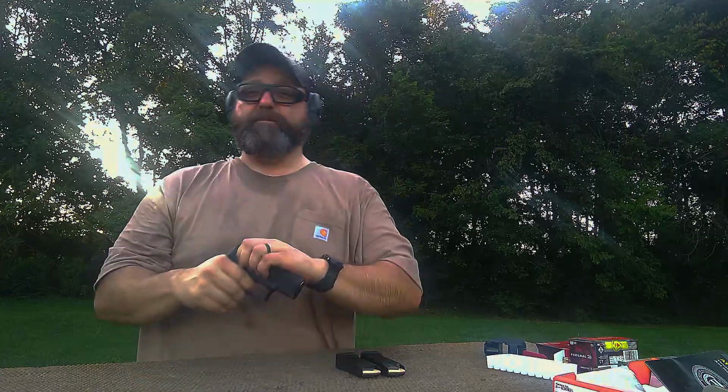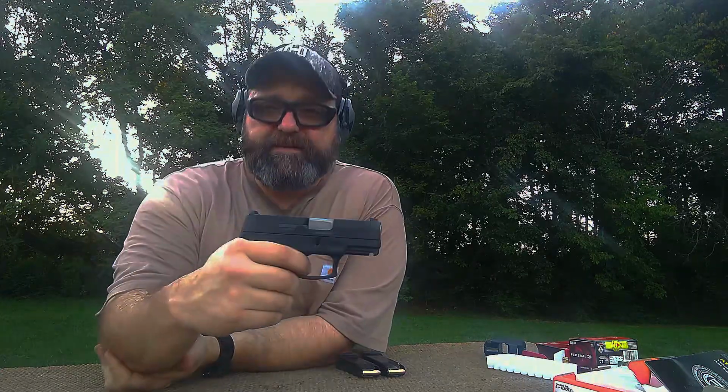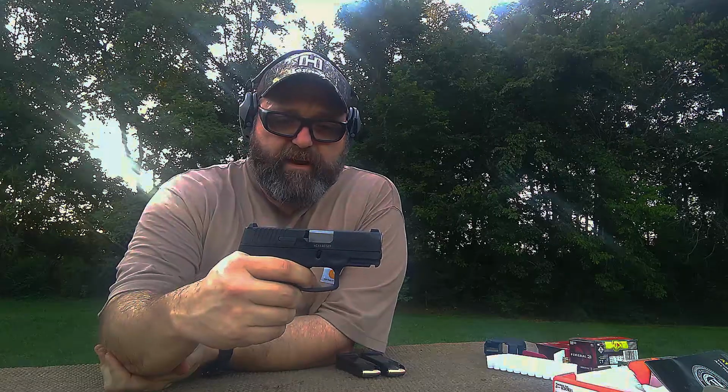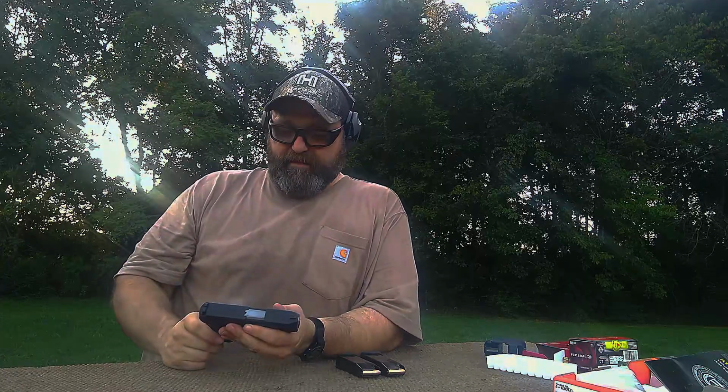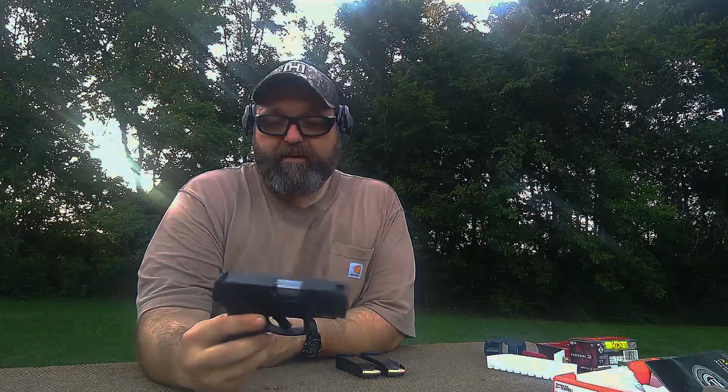It's almost as good a brake as that GX4 that I've got, which has a great brake. There's very little creep to it at all. Once you hit that wall and you keep pulling, it's a fairly clean brake, but it's really far to the back, which is a little bit awkward that there's that much distance. And of course, it's got the double strike capability, meaning that it's basically a double action, single action.